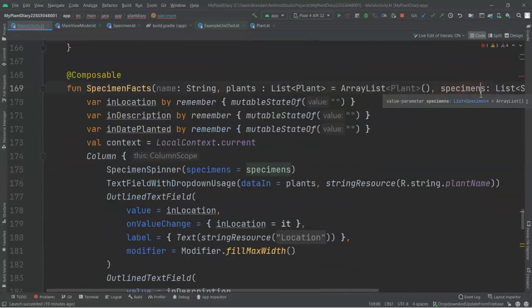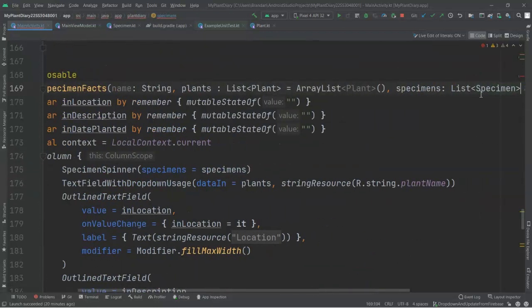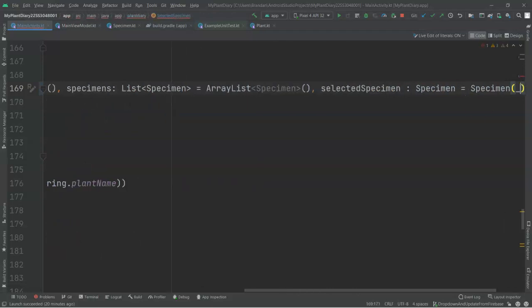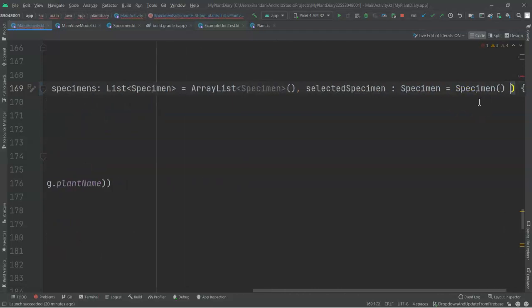Of course, we'll need to update the signature of specimen facts. Note that the type is specimen type. So by using that by operator, we're actually getting back a specimen type, not a mutable state type. That mutable state is essentially what we are delegating to by using the delegator pattern.